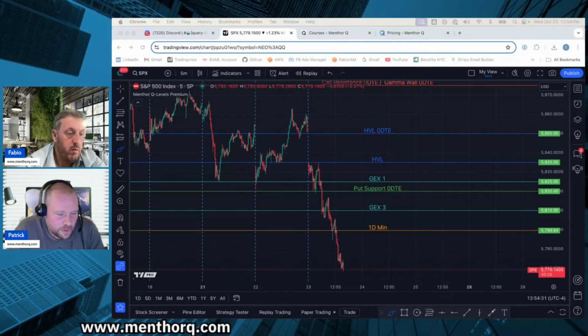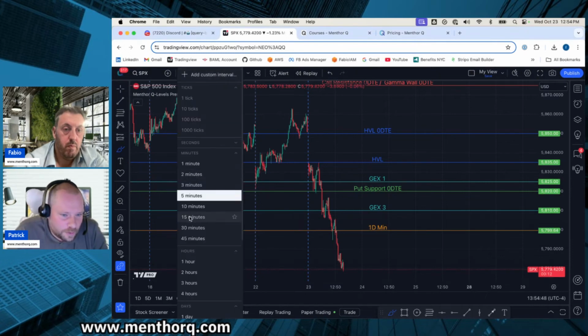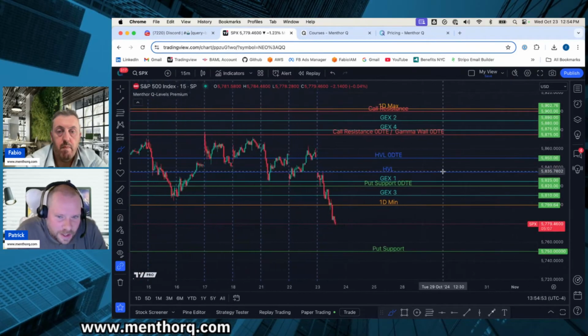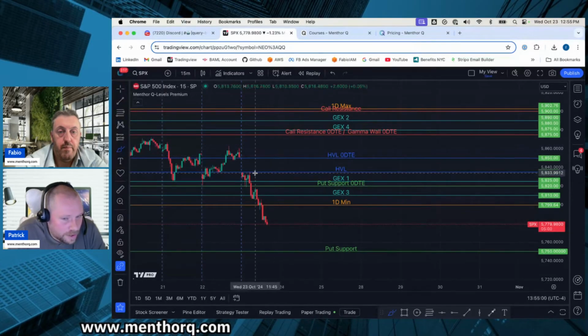But I was also observing the levels many times, and if you go to a higher time frame, for example 15 minutes, I personally like the 15-minute time frame. If you're going to the 15-minute time frame, I would say most of the time, if we're hitting a level like the high wall level, wait for a retest and then the follow through. So this would be my number one, waiting for the follow through. And then, if you have the follow through, set your stop loss above the high wall level.